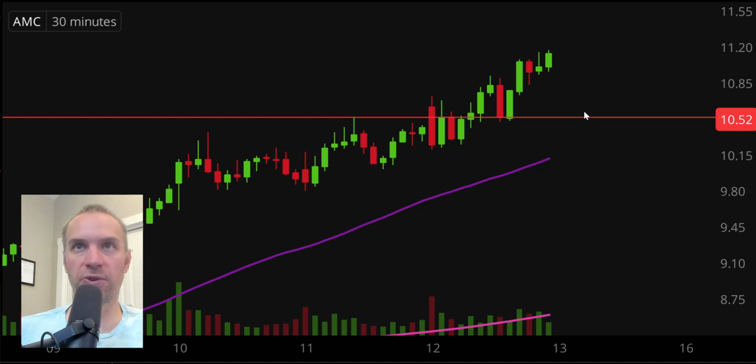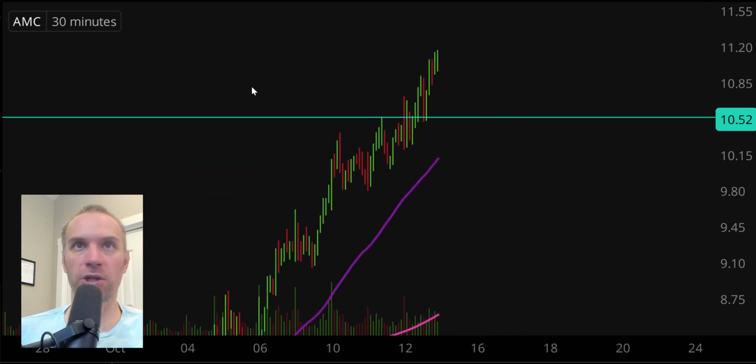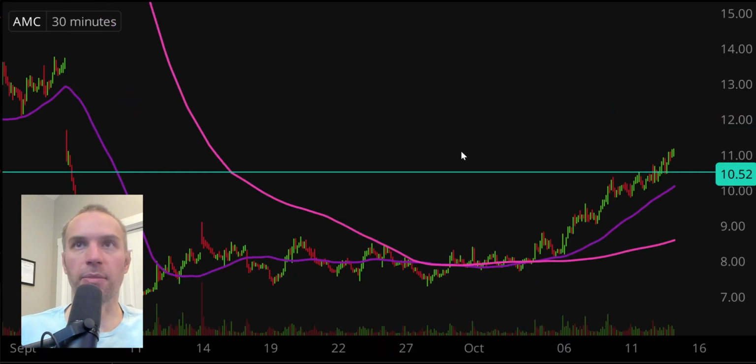But first update, as you've already heard me say, when levels of resistance are broken and closed above, you want to see them act as support. So if there is any sort of pullback now moving forward, $10.50 will be that main area to watch. As far as areas of resistance, got to squeeze things down. Always a good problem to have when you have to start to go back into the... I'll pause it real quick so I can go try to figure out where it's at. There we go. Sorry about that.